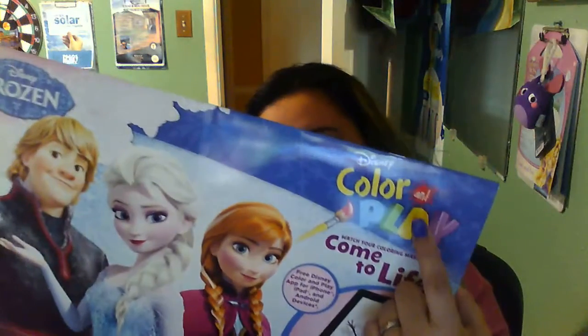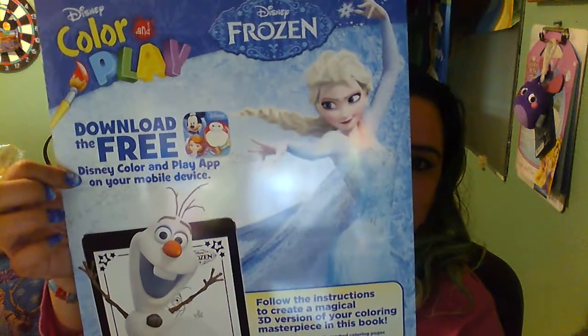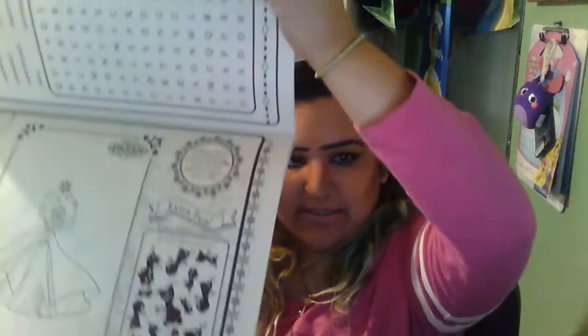The next item I found was this humongous, look, it's so big. Look how big that is. This humongous Color and Play. It's basically the same thing. You download the free app, and you can do it on both the Apple and the Google store. This one actually has the coloring and activities in this really big book. It's a nice, good size, big book. So I know she's going to enjoy that.